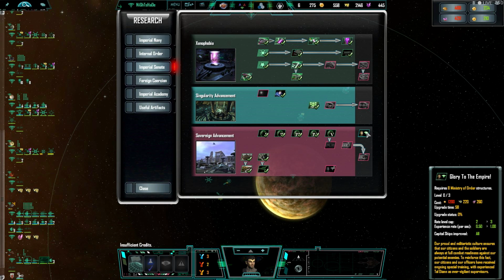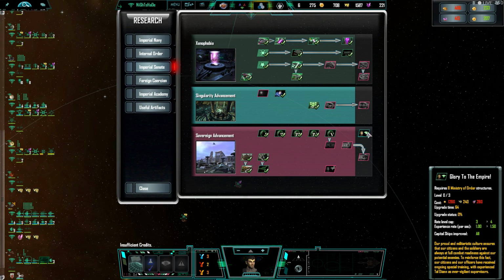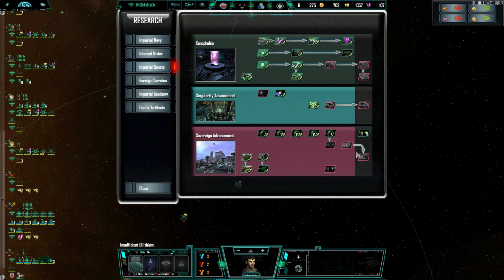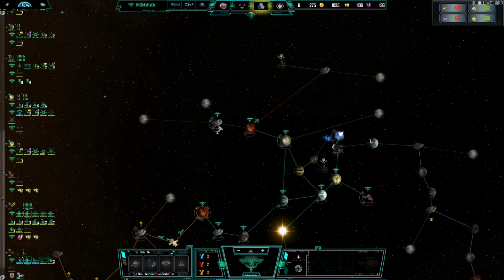Let's get this up. We lack the resources. We need more credits. Station complete. And this should auto level up any capital ship I build. So, research set for the next 5-10 minutes.